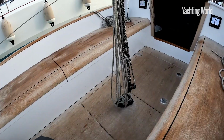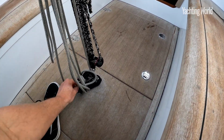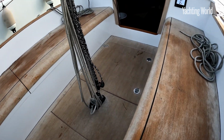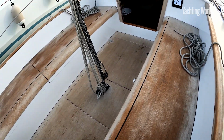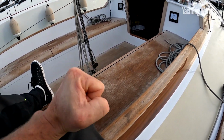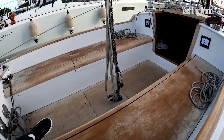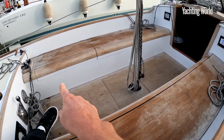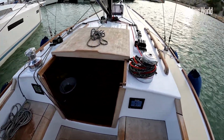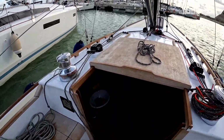Tiller obviously out of the way at the moment. Yeah, central mainsheet system. Again, the main one here and the fine trim on it here. Arguably what I'd change, and I think they probably will change on the next boat, is putting that on a plinth, because when you are sat out here, it's hard to get that purchase. You want to be able to put your foot on it and do it. Otherwise you have these nice long benches, bit of stowage in this one, and then you have running rigging and your jib sheets, code zero sheets to the coach roof winches.